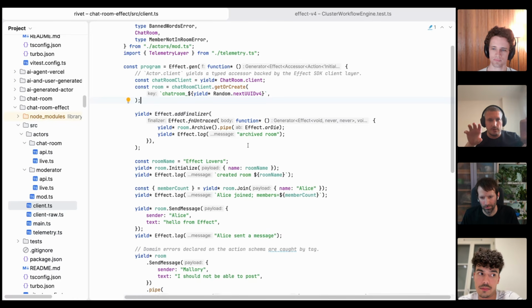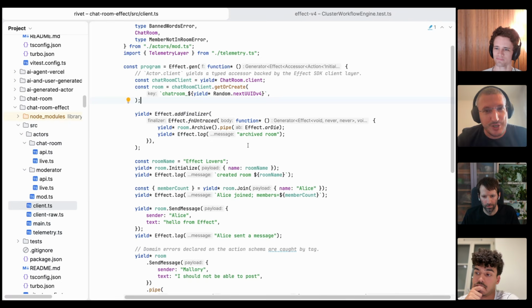And given that Rivet has the concept of actor/entity messaging and so on and so forth, I was wondering if there's good enough intersection for the primitives so that if you have a software that targets Effect Cluster, you can just deploy it on Rivet and that's it.